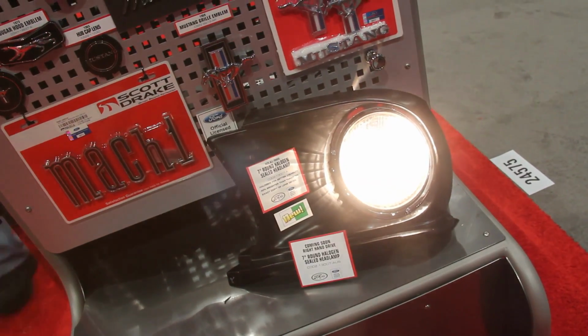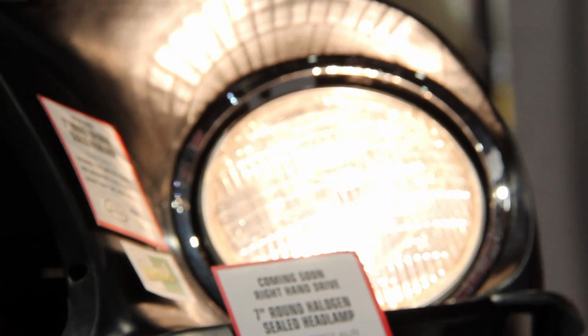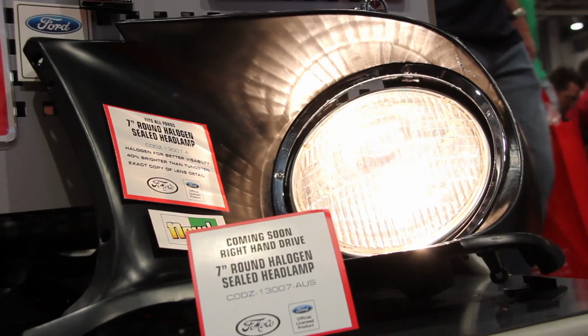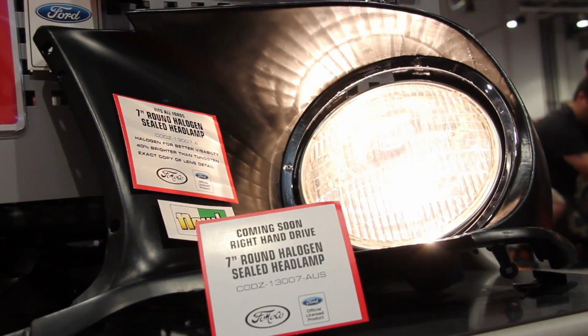Can you tell us a little bit about your sealed halogen headlamps? I can. We're real excited about that project. It also has a Fomoco script in it. As a matter of fact, I paid $600 for an old original sample, brand new in the box to copy from. So the old days, you know, was a tungsten headlight. Current times, we use halogen. You see the road better. Ford Fomoco script gives it a very concourse look. And it's not just Mustangs, it has applications in trucks, Broncos, very, very wide application.